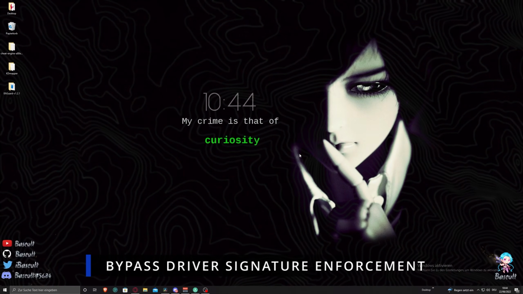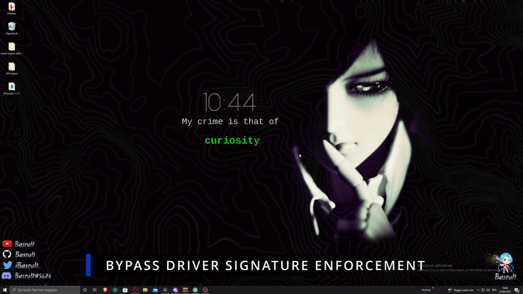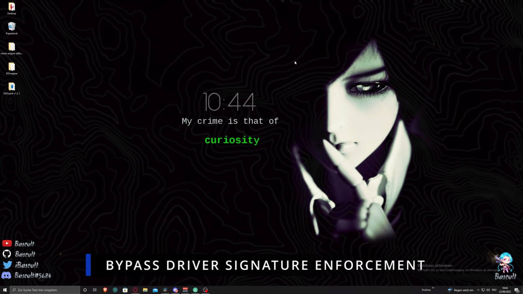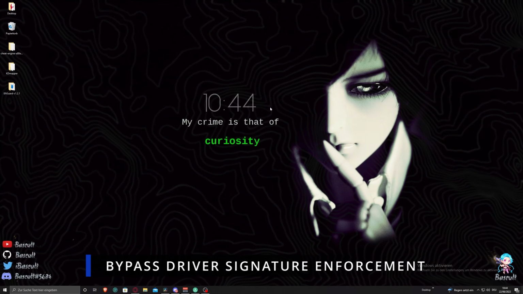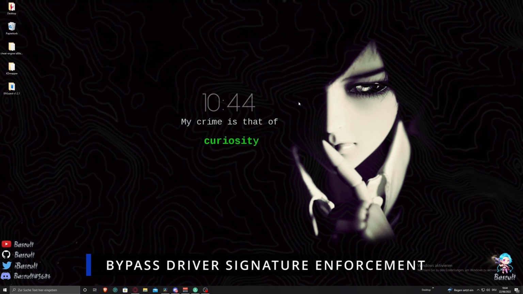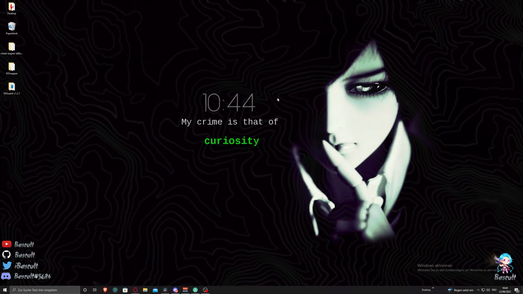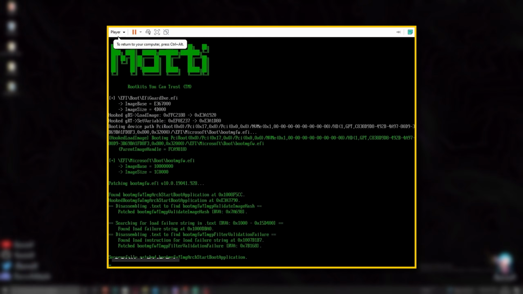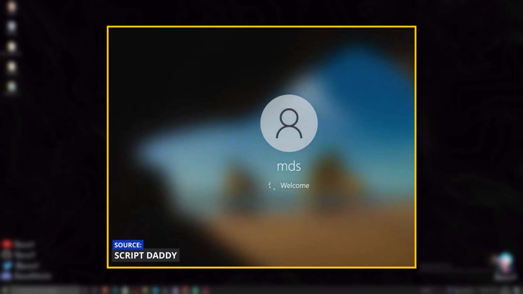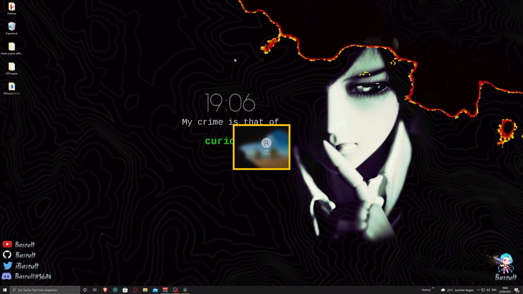Alright, that's it. So now what you have to do is just restart your computer and go inside your boot menu. If you don't know how to get there, just Google how to get into your boot menu. Most of the time you just restart your computer and press F2 or F12, then boot from your USB stick. Then you will see a green command prompt. Don't get scared by that, this is completely fine. And after that it will just load normally into your Windows.